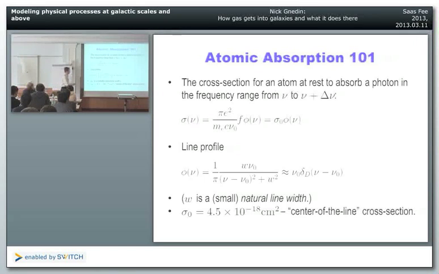So for Lyman alpha, this cross-section, sigma 0, is called the center of the line cross-section. I put it in quotes because it's actually not the cross-section that the line has at its center, as you'll see in the next slide and the slide after that. The value it has is 4.8 times 10 to the minus 18. That's a useful value to remember because most cross-sections you're going to meet, at least in this first part, are of this order, 10 to the minus 18, a few times 10 to the minus 18. So it's a very typical value for many astronomical cross-sections.